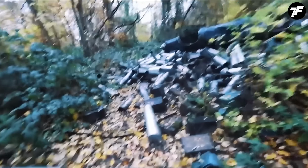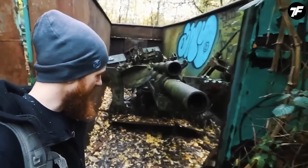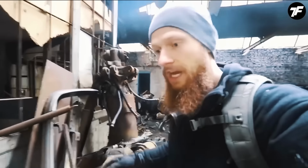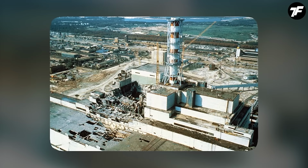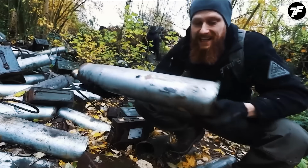In front of us is a huge graveyard of military equipment, where weapons were simply left to rot. Everywhere, there are 66mm rocket launchers, heavy anti-aircraft guns, and heaps of metal. Especially eerie was a bucket claw from an excavator, almost identical to those used in Chernobyl, lying next to gas masks and possibly dangerous material samples.